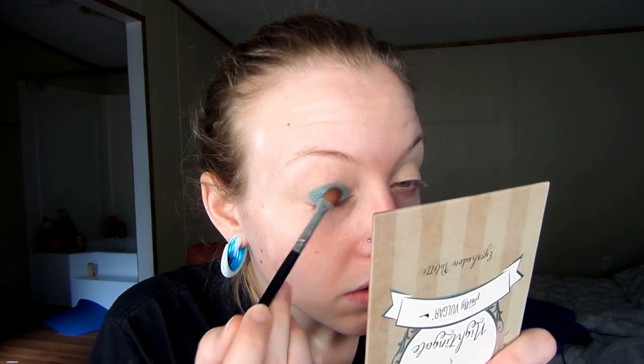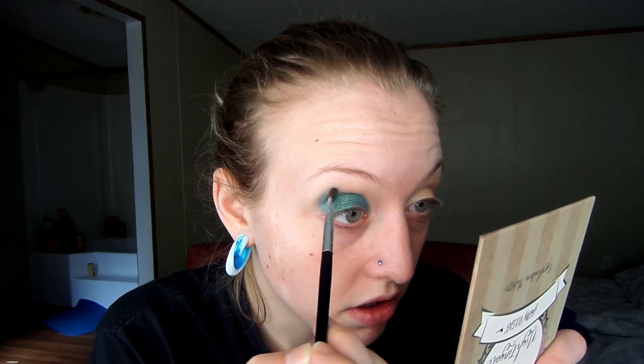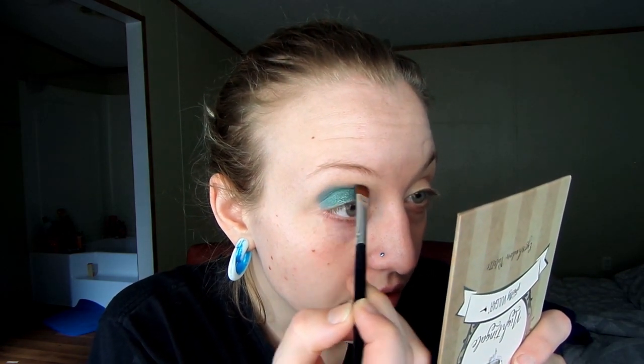That's why I didn't put any type of setting on top of the primer. We're just going to continue to build this up. This is going to be like one of those va-va-voom looks that really doesn't take that much time because you're only using like two or three shades. I'm blending this up a little bit with a non-blending brush, just taking a little bit more on the edge here to kind of round it out.